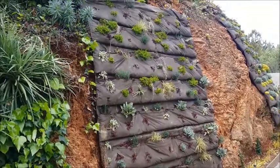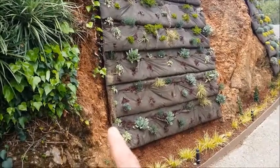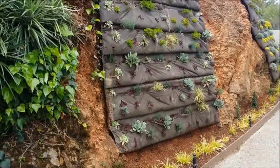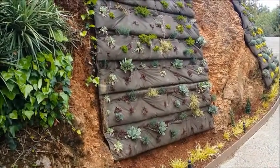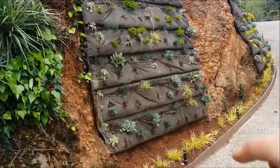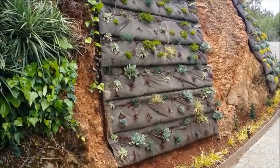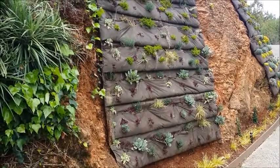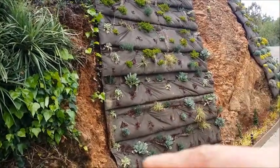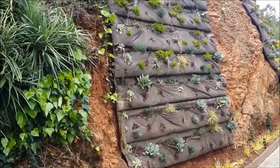What this design actually does is the first layer of it behind is galvanized farm fencing in a mesh form, and that gives it its strength, its structure. And then I've got pressure treated 2x4s at every row. Then comes the polyester fabric stapled with stainless steel staples, and then a layer of drip irrigation runs in every planter. And this is designed to have a 10 to 20 year lifespan.